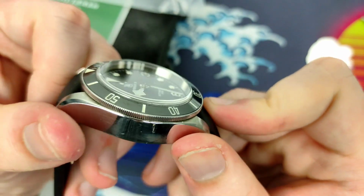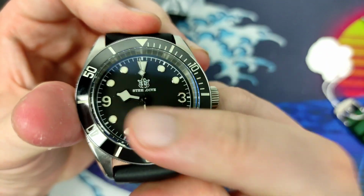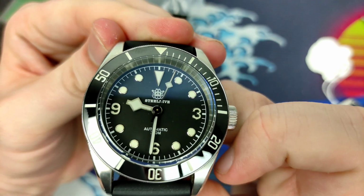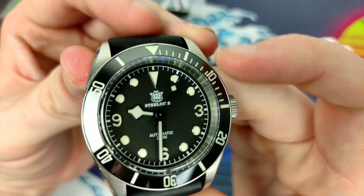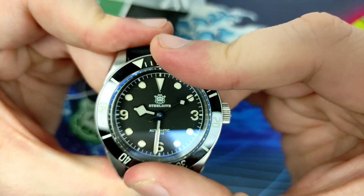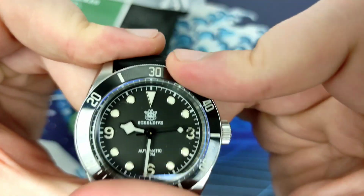This is a very well-spec'd watch, though. You get your usual insane lume probably on the ceramic bezel insert and the dial and hands. Every Steeldive or Addies I've had has been insanely good for lume. You've also got a ceramic bezel insert. I'm going to guess it's 120 click. Yeah, one. Not the most satisfying clicks in the world, if I'm honest.